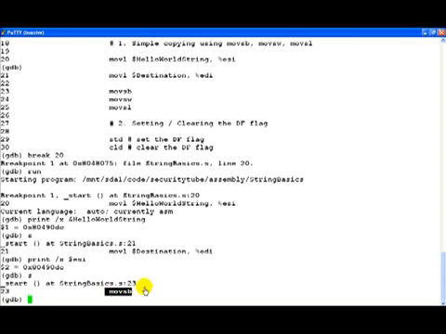Now what we are going to execute is the MOVSB instruction. What this will do is take the very first byte of the hello world string and store it into the very first byte of the destination string. So before we execute this, let's look at what is actually present in these two memory locations. For that, let's use the examine memory command. And let's give it the address.